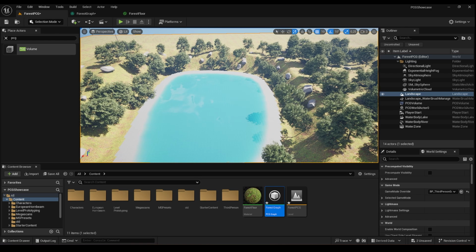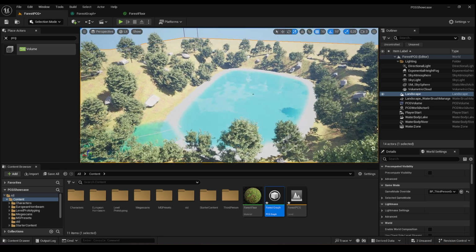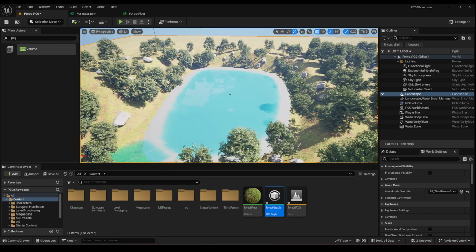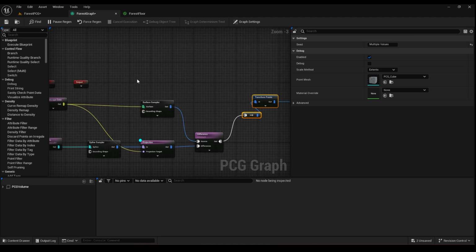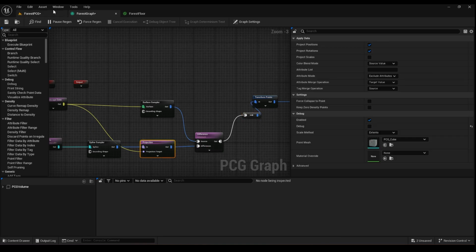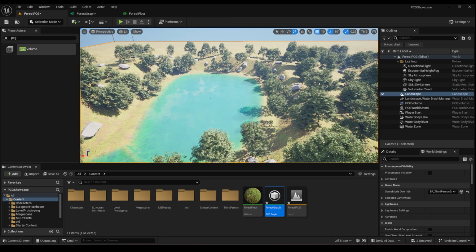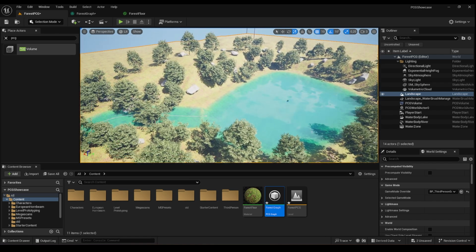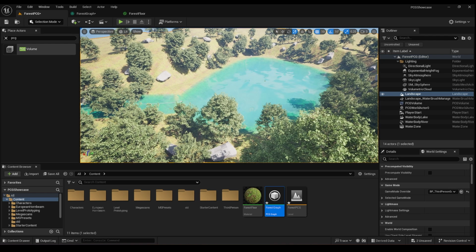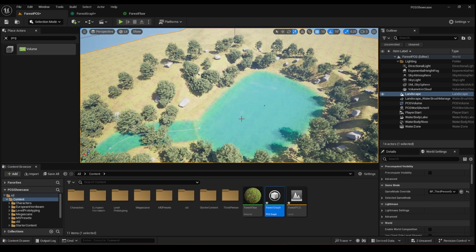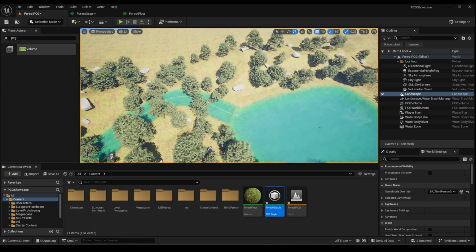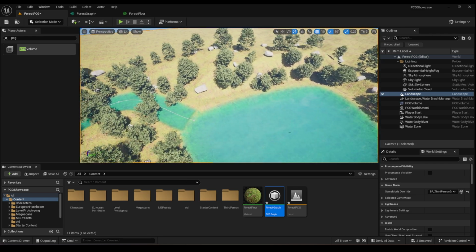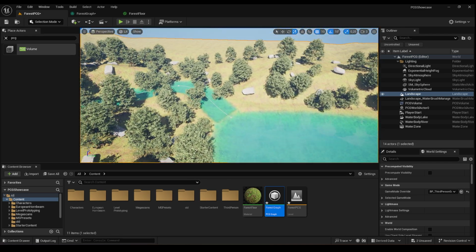And if I go here, we don't have any trees in the lake anymore. So I'm gonna disable the projection, and as you can see, now you don't have any rocks or anything that we spawn in the lake. And that's great because now you can create a forest and put any amount of lakes and you won't have any problems. You're gonna save a lot of time removing all the trees manually.